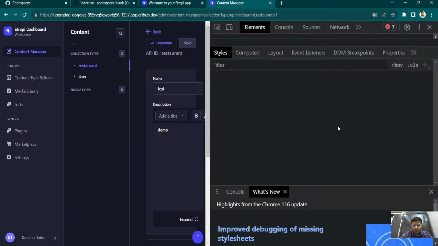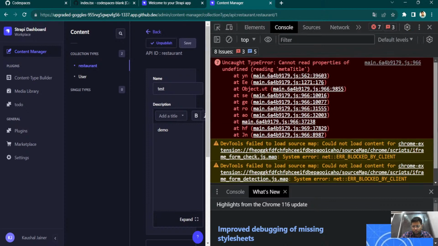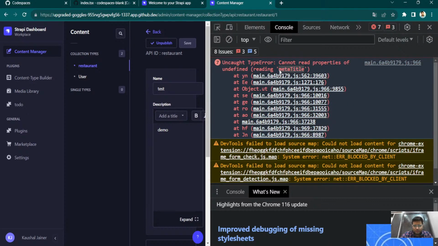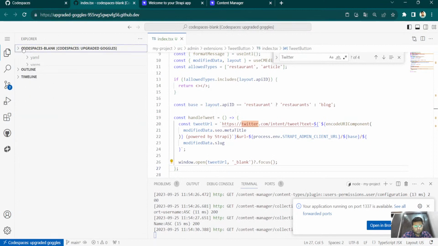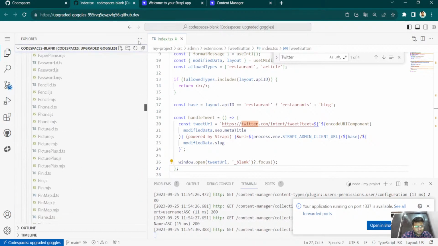Let's inspect and go to console. So it is suggesting cannot read properties of undefined. There may be some object that we are accessing using some wrong property names. So let me use my research skills again.